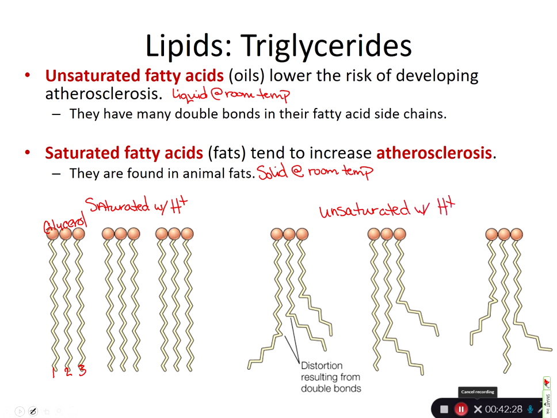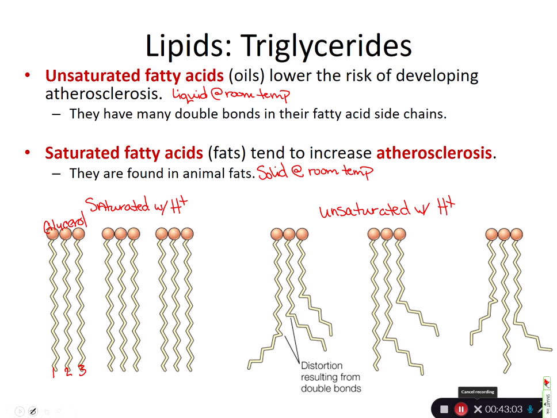So an unsaturated fat still has the same thing, has 3 fatty acids and a glycerol backbone, right? That's our triglyceride. But these fatty acids are unsaturated with hydrogens, meaning there are places on this fatty acid where you do not have a hydrogen molecule bound, and in place of a hydrogen, you have a double bond. And if you've ever taken chemistry before, you know that when you add a double bond in a molecule, it causes it to kink. So it gets like a bend in it. So that's why you can see these fatty acids are not stick straight. They have all these bends and kinks.